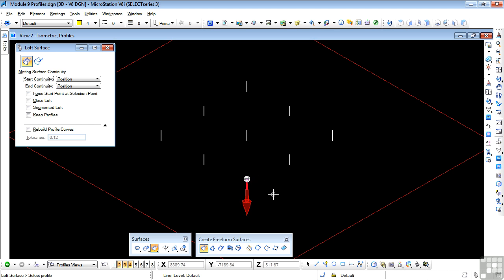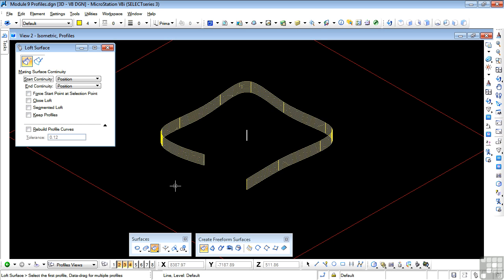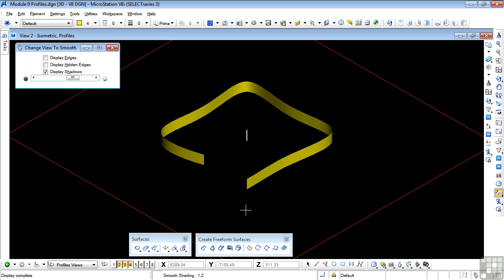Now I'm going to go along and hold down the Control key and select all of the outside lines. I'm not going to go back to this one. You'll see why in a second. All my lines are pointing in the same direction. I have all my selections done. I data point and data point again. And now we see the surface, which is generated. Note the surface is not in a straight line between the sections, but it does go through the section. Let's see how this looks with shaded view. There we are. Quite a simple surface to draw, and using those profiles as the base for the drawing.